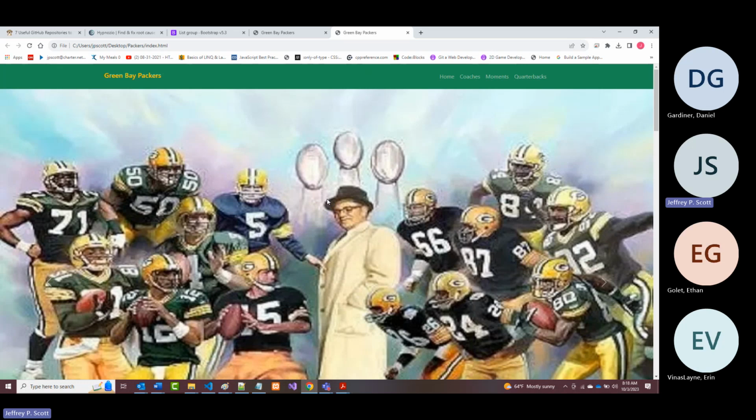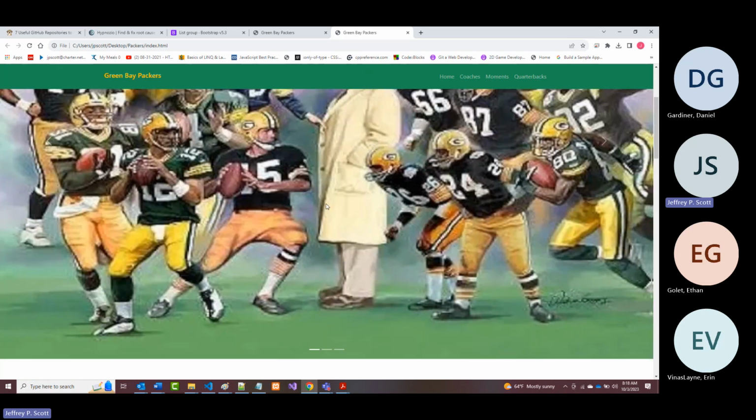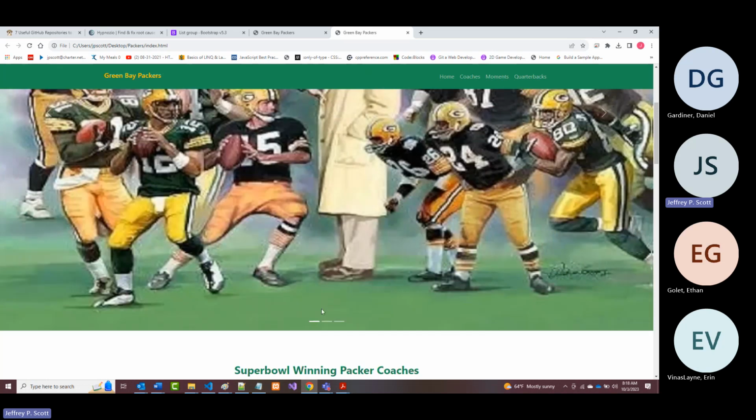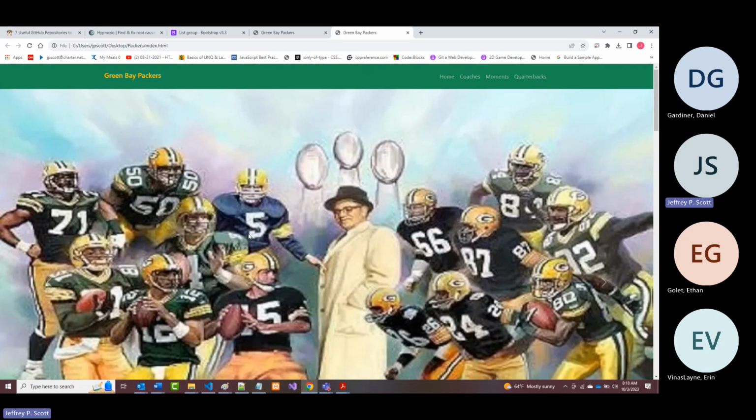It doesn't matter. But this is supposed to be right here. This is supposed to be a slider. But for whatever reason, when I click the other buttons, it doesn't go anywhere. And I don't know why. I Googled it. I used the same thing that I did for the example I showed you yesterday, but it's not working. And I don't know why.